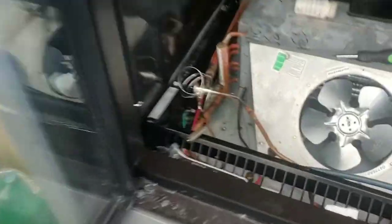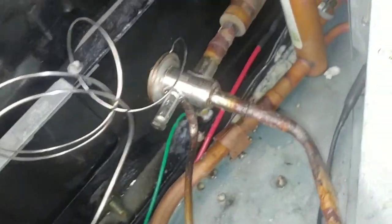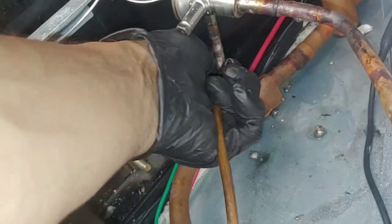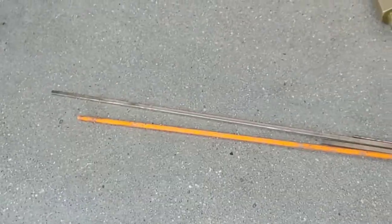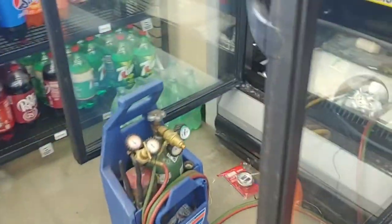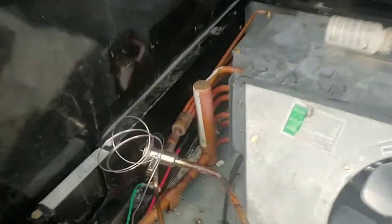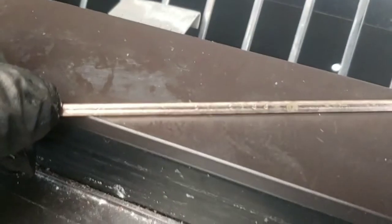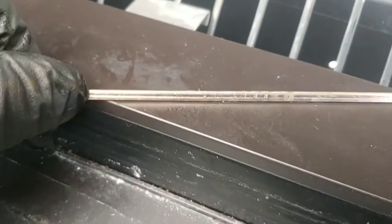So that's how you do it with these stainless steel expansion valves. You don't need a whole stick of orange coated solder like these here. Danfoss on this actually recommends that you use 15% silver, which is what I got here. There you go, now you can see it.